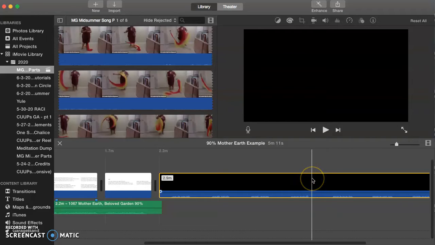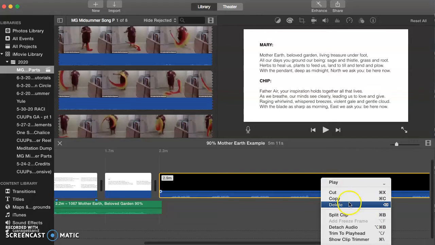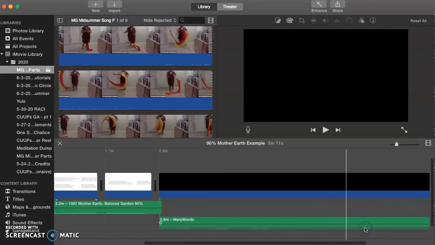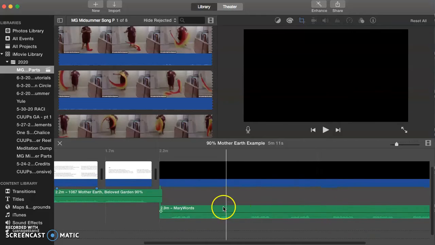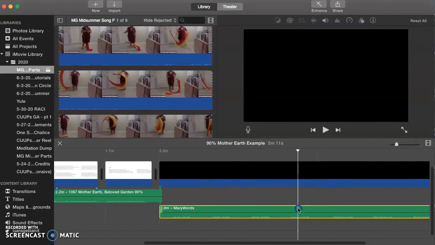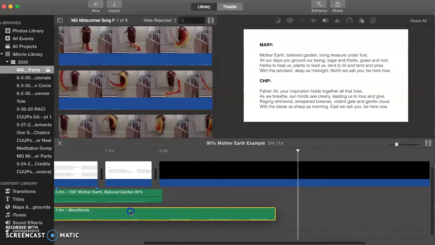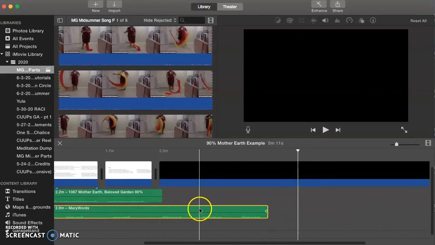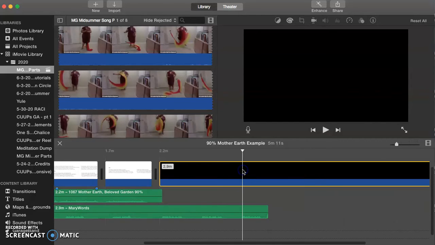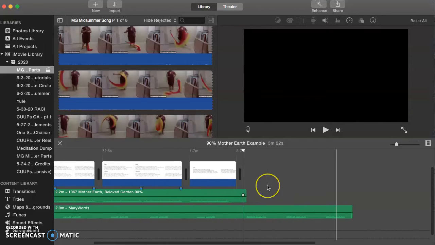So if you click it to select it, but do it while holding down the control key, click it again, you'll get this menu of options. You can come down to detach audio. It'll split it into two parts, the audio from her video and then the visual. We do want to keep the audio, so select it and drag it over here with the slides, doesn't matter where. That way you can click on this unnecessary visual, select it and highlight it, and then just click delete to get rid of it.